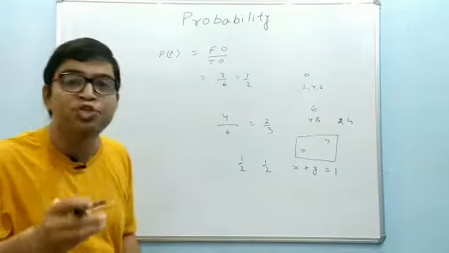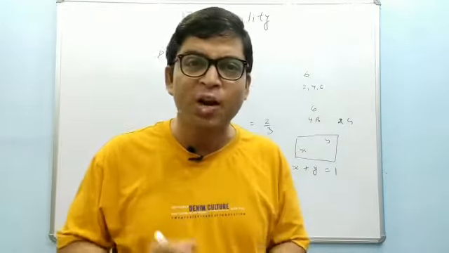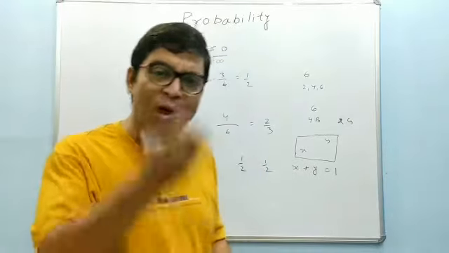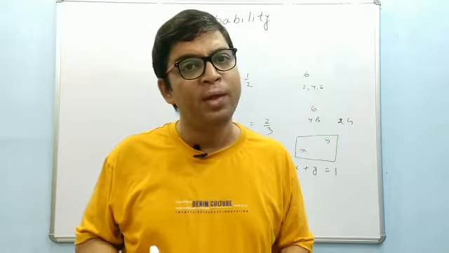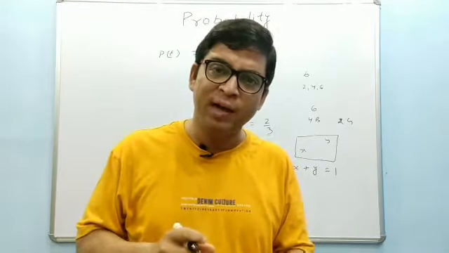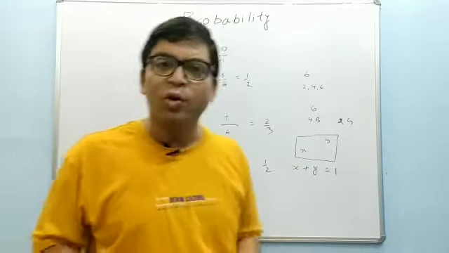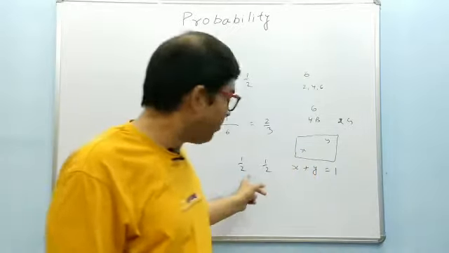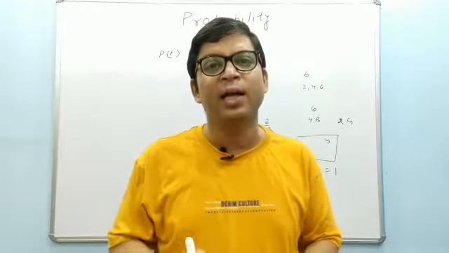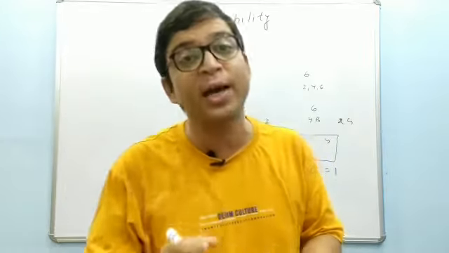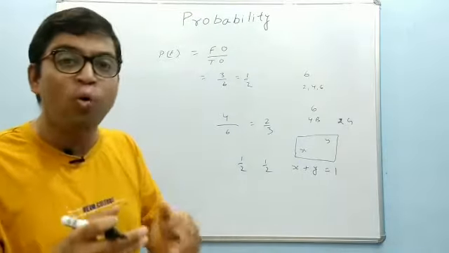Another thing is mutually exclusive events. Mutually exclusive means they are not dependent on each other. Suppose a coin is tossed, either a head can come or a tail can come. Coming of tail is independent of head, and coming of head is independent of tail. Same way, if we throw a die, an even number is coming or an odd number is coming. They are independent of each other. That means they are mutually exclusive events. That is the basic definition about events.